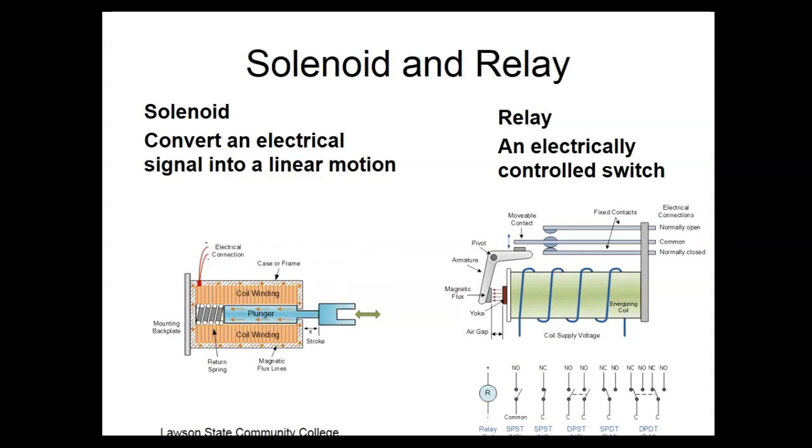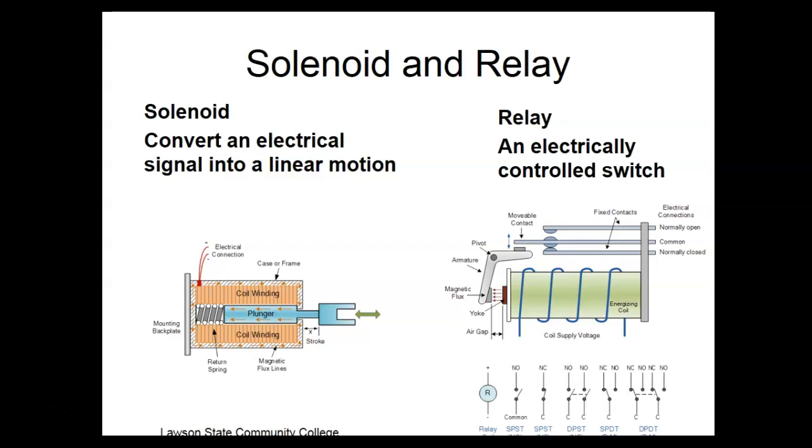So these are electrically controlled switches. Relays are what actually started creating automation, where we can create something with little or no human intervention. Up until then, you had people that had to flip the switches and do all this kind of stuff, but relays allowed us to turn things on and turn things off electrically instead of manually. So this has added a lot of features.